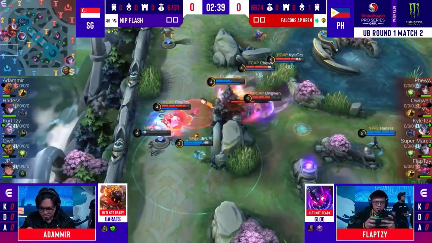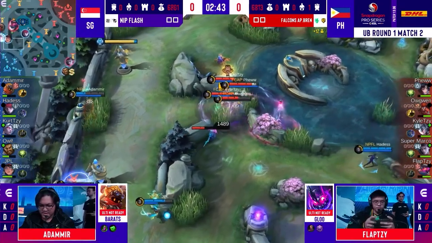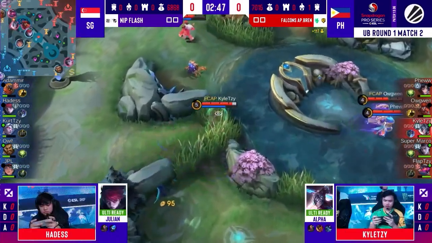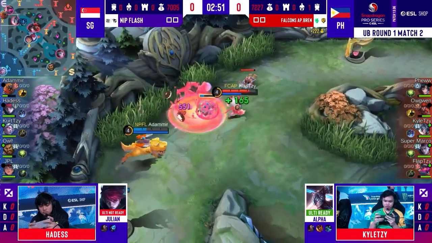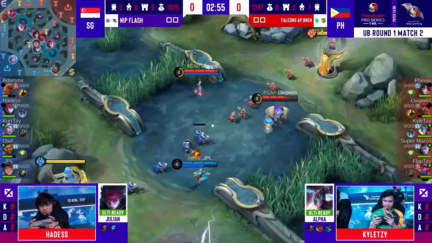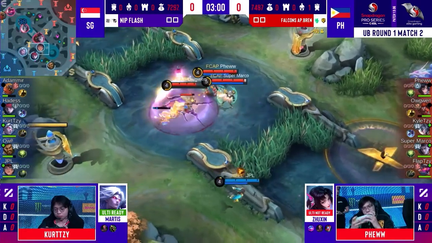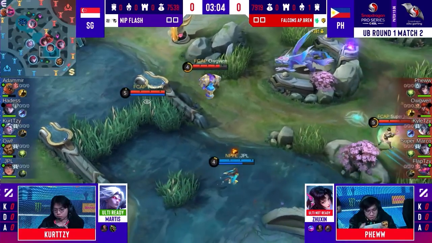Flickers over the turret. And he manages to survive all of it despite Falcons AP Bren consistently CCing him to the ground. Well, and after everything that happened, there's no casualties, just a turtle taken here for Falcons AP Bren. So it's a nice usage of the flicker, by the way, for FlapTZ, right in front of his teammates, and even with that motivation roar from Ogwen.